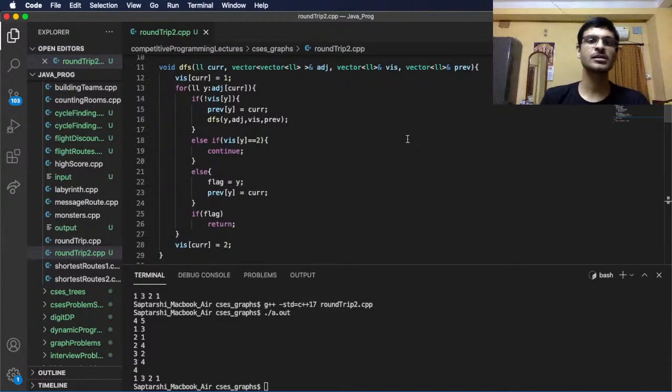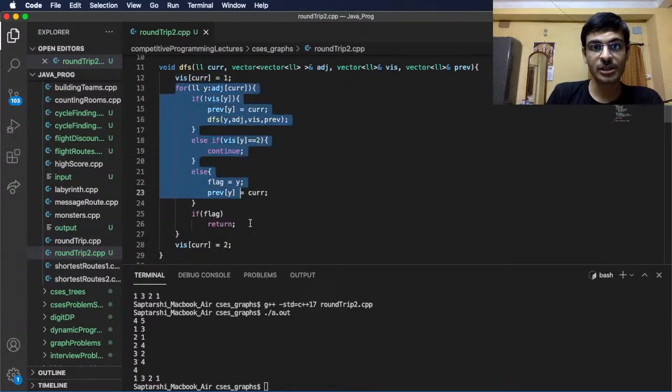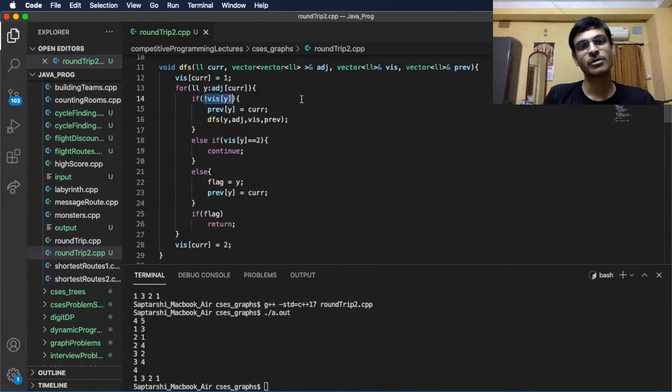Okay, so what we are doing is we started from the current value. Whenever you are entering some value, you are saying that now you have visited it and it is active. Now you are visiting all its neighbors, and if the state of the neighbor is 0, that means the neighbor has not been visited.